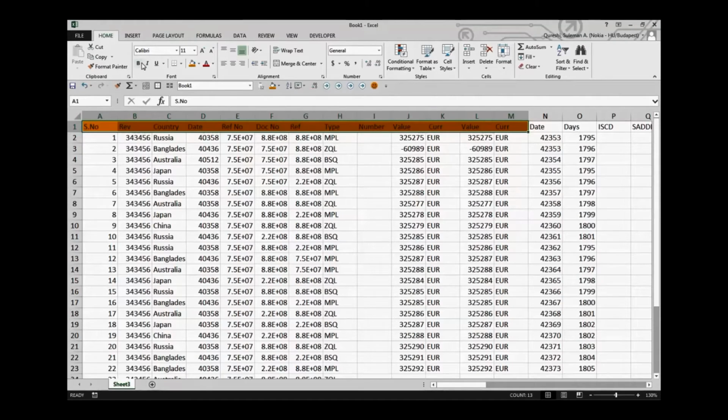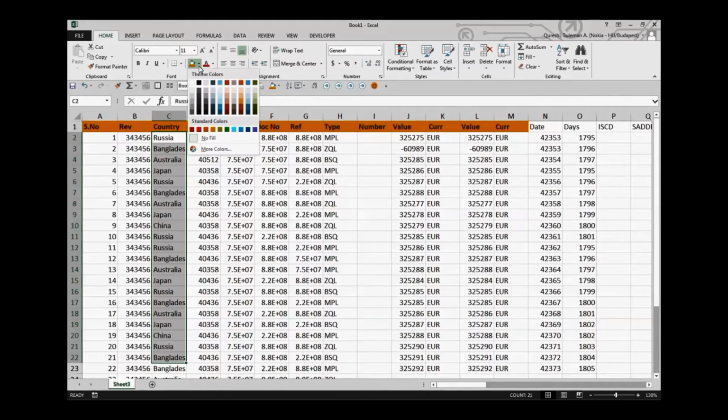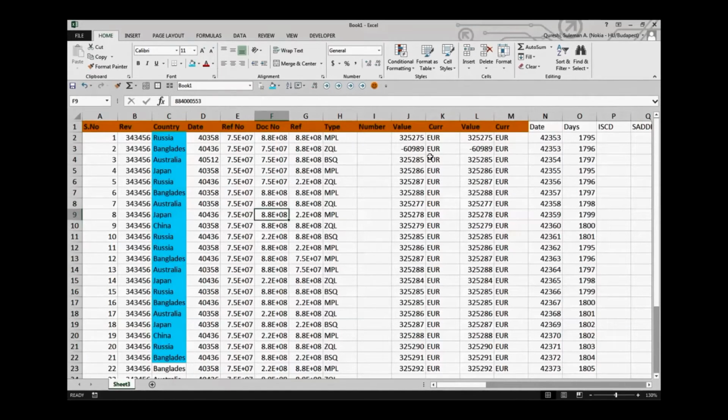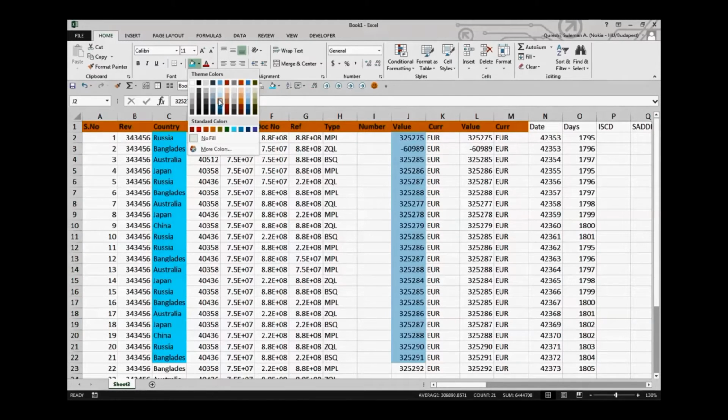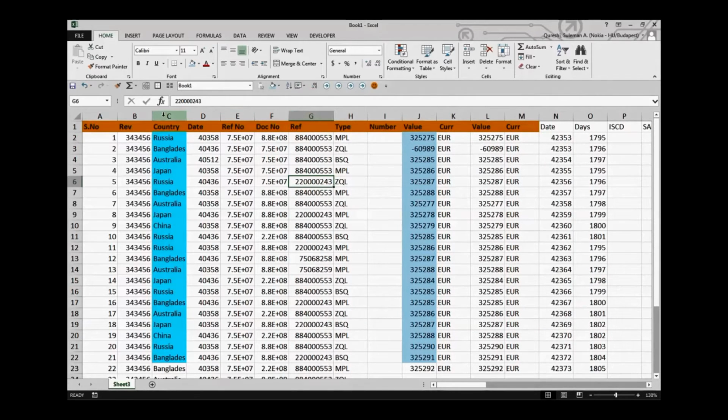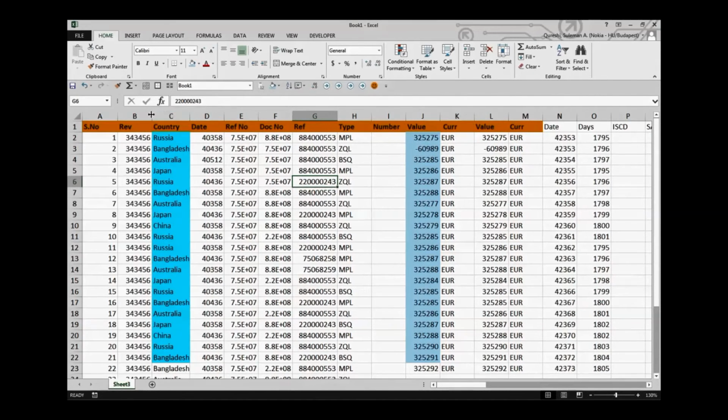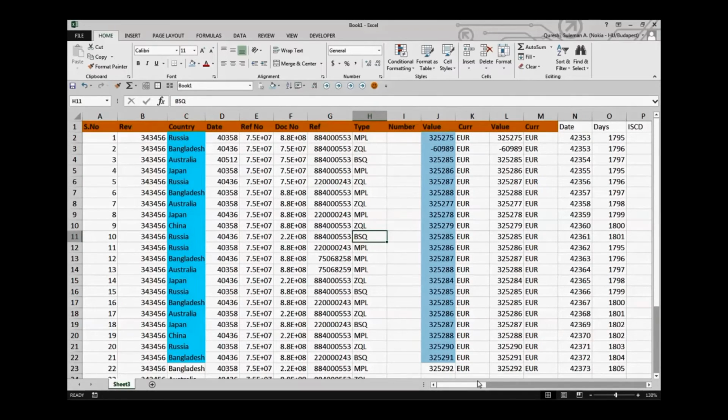Every time I have to format it, every time I have to make it a beautiful sheet. But this is repetitive and consuming a lot of my time. It takes a lot of time to go through each and every column, row, and cell to make it as I want, to make it as my management wants to see, to make it at least as I want to use it properly.